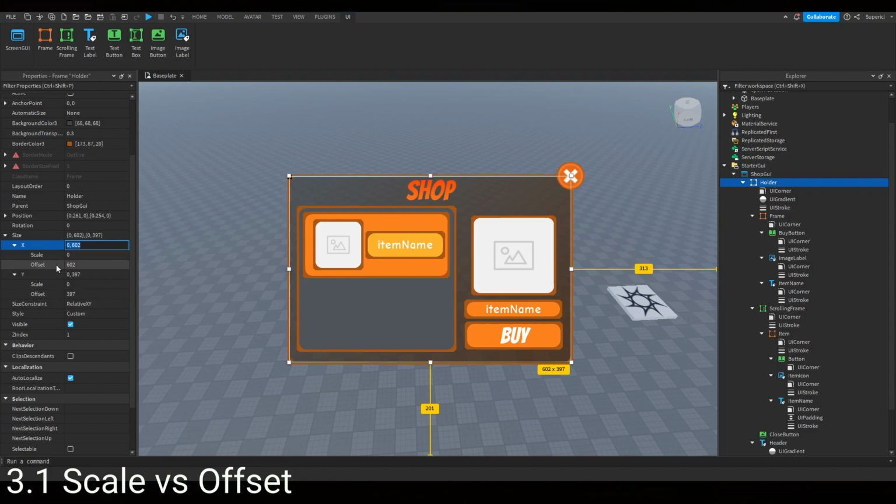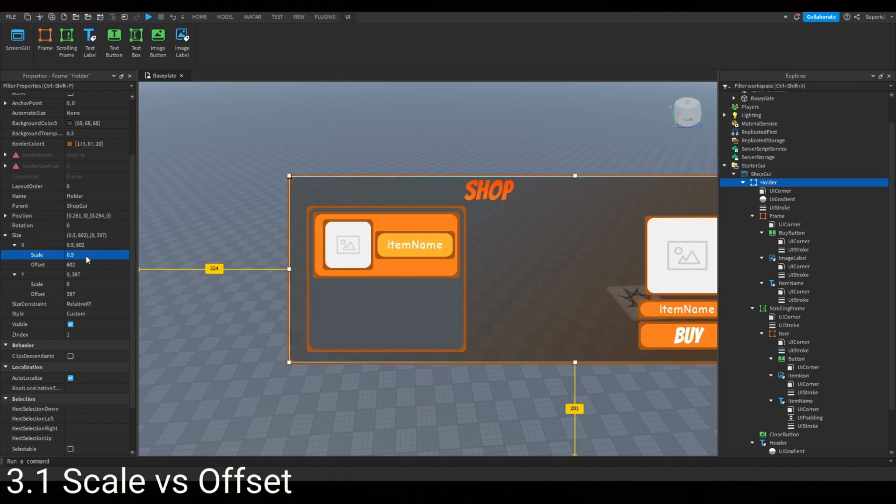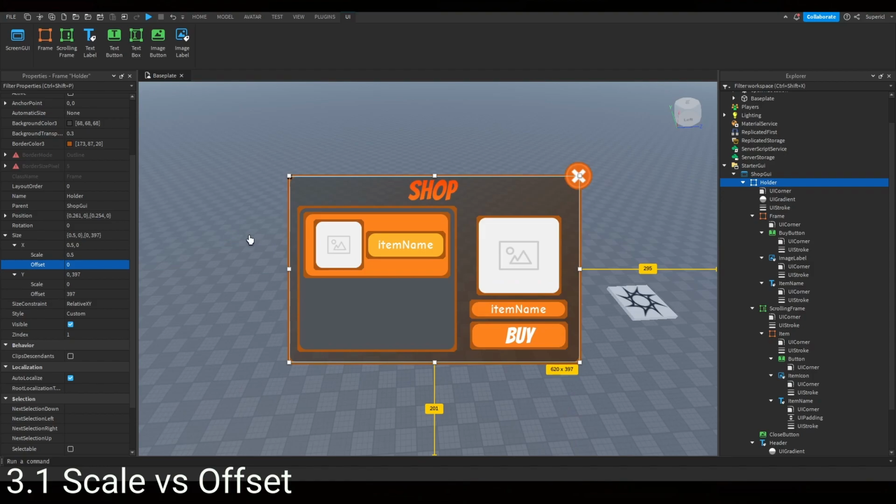It doesn't matter how big the screen is, it will just be fixed in pixels. And scale is just a percentage of the screen. So let's say I wanted the UI to be half of the screen. It would be 50%. So I would have to write here 0.5 because it goes from 0 to 1. And now it's 50% of the screen.